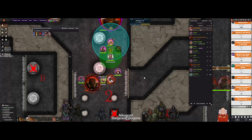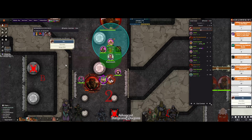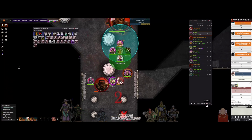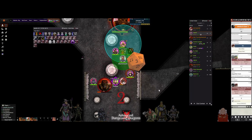He has 2 targets near him. Felon, did he breathe? He did breathe last time. So we're going to roll 1d2 and see if he's going to either attack Felon or the human that's next to him. So 2 is... Oh, it's Felon. He is just going to attempt to bite Felon. And he missed badly. Jason missed.